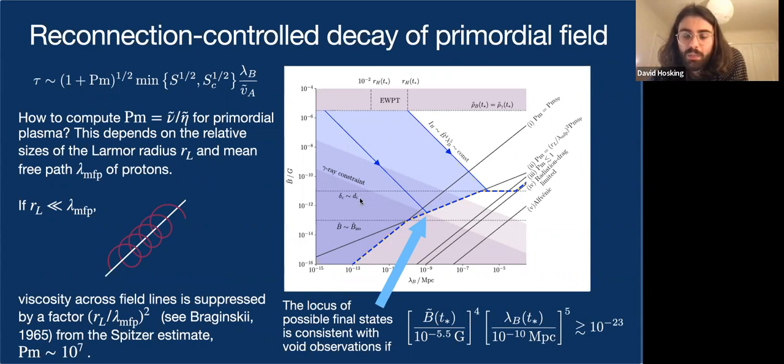Usually what one finds is that magnetic reconnection becomes fast and independent of the fluid PM, certainly in that scenario. So that leads to a further flattening off of this line. But that only happens for exceptionally energetic fields at the phase transition and large scale fields, so I think one can probably safely neglect that physics.